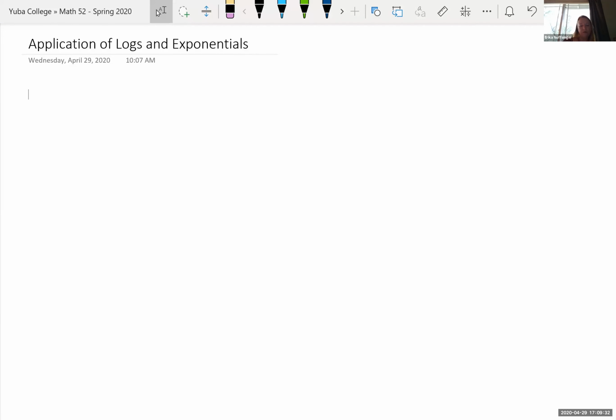So let's go into the application piece. As we're going through problems, I'm just going to bring in maybe formulas that you should know. Actually, before I do that, I will give you a couple equations. So let's look at the formula for an exponential growth. And we said this was 12.9?